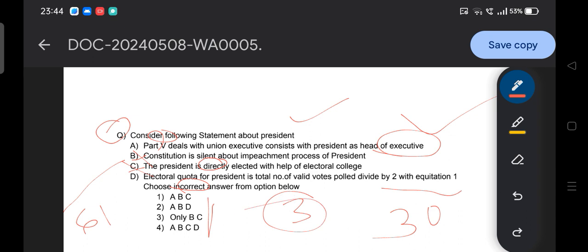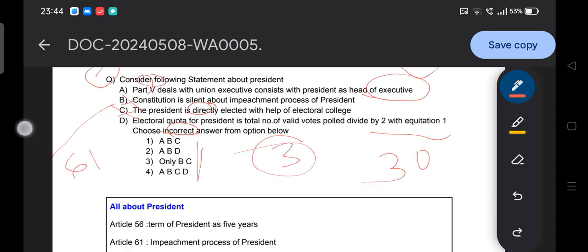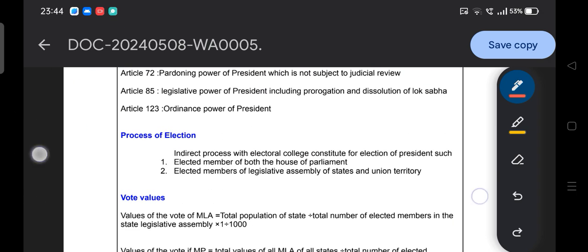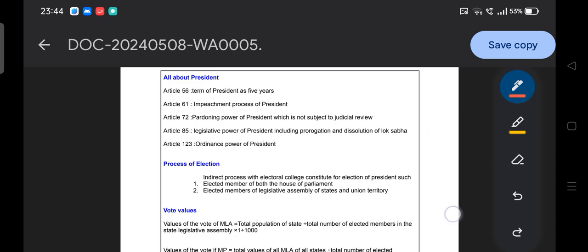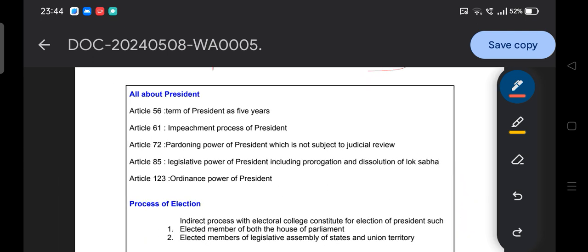So it is known as what? A top question. With the help of this top question, we are going to cover our theory part, and this is a unique strategy. Nowhere else will you find us doing this. I am going to quickly share a beautiful table that helps you remember things, and believe me, it is arranged in such a way that the examiner is going to ask from here. So, all about the President.